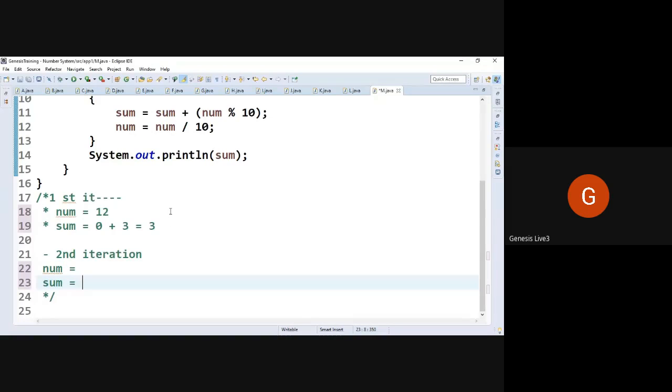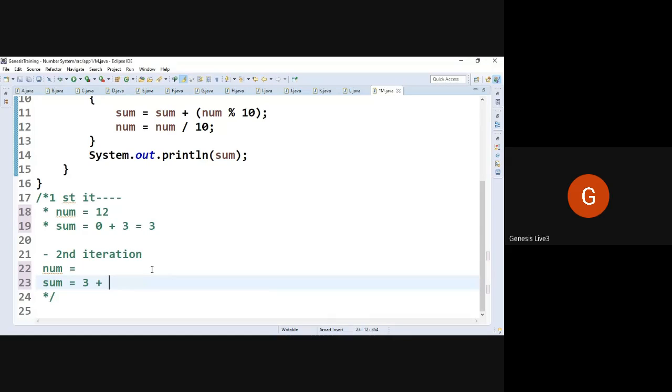Sum is equal to sum plus num mod 10. What is the current value of sum? 3, plus num mod 10. What is the current value of num? It is 12.